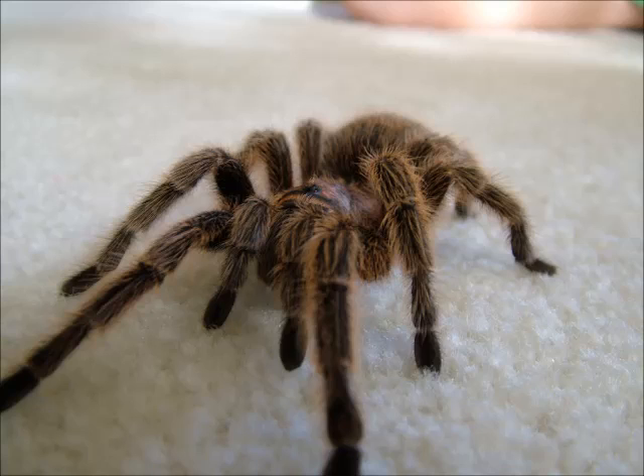There are four well known species of Grammostola, but the first one I'll be reviewing is the Grammostola rosea, or the Chilean rosea. They have a blackish brown coat with a pinkish top and they don't get very big — just like the rest of the species, about five to six inches leg to leg span. They're a docile, slow moving species of spider. People quite like them because they're terrestrial — you don't need to have quite a big vivarium.